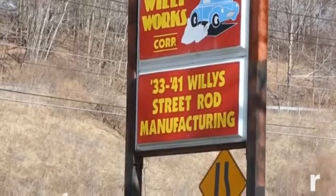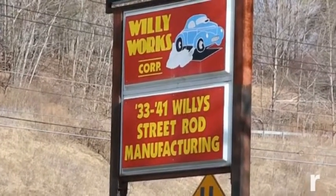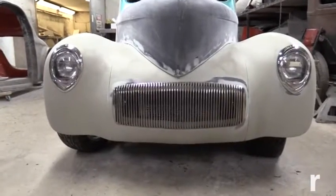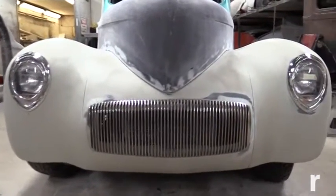The Willys Americar was a line of automobiles produced by Willys Overland Motors from 1937 to 1942, either as a sedan, coupe, station wagon, or pickup truck. Now the coupe version is the most popular one as far as hot rods are concerned, and there's a fella in Liberty who believes in the legacy of the Willys enough to build them. I'm Donna Kessler, and we are talking Willys and nothing but Willys today at Willy Works.